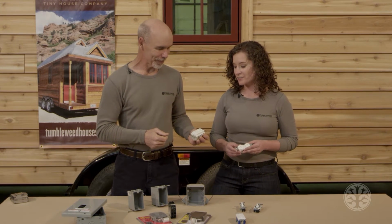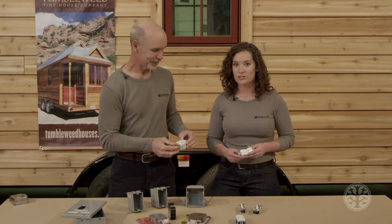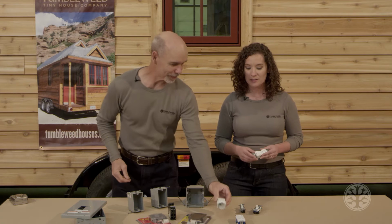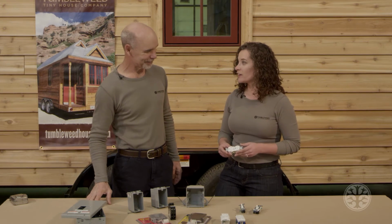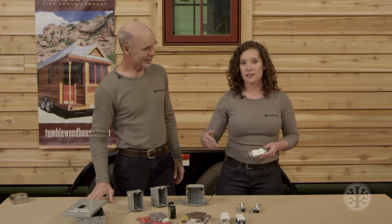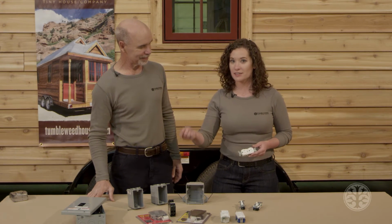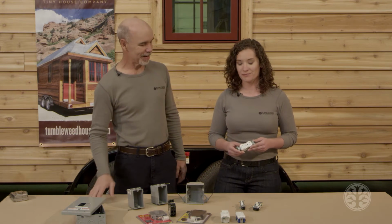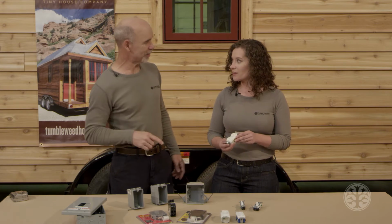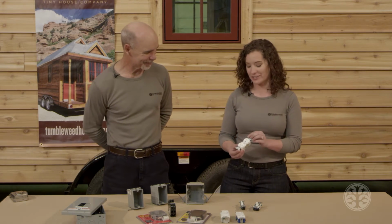Now GFCI, the abbreviation for that stands for ground fault circuit interrupter. And what it does is it basically breaks the circuit if there's a surge in the power. And a surge would come if, say, it connected with something that conducted electricity really well, like a paperclip connected to a human body or a bathtub full of water. And the standard type wouldn't do that. I think I felt the surge in that one right there. No, a standard type would not break the circuit.